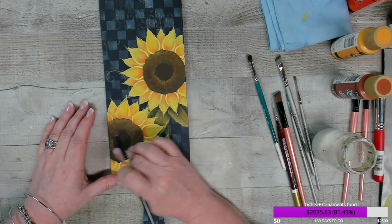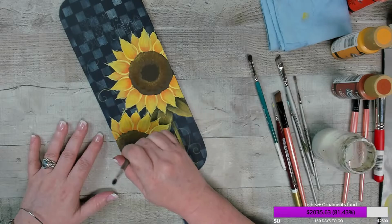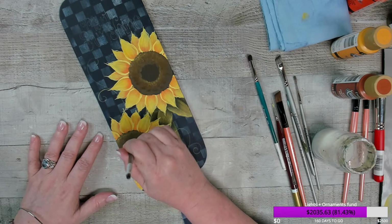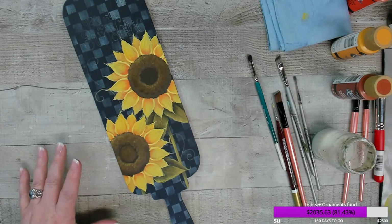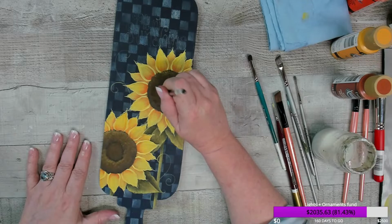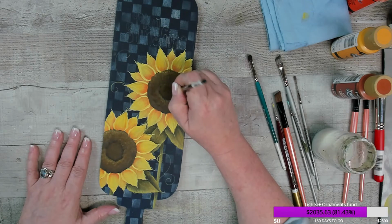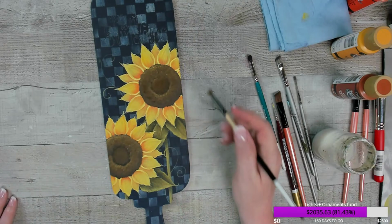And then we're going to use that same technique to do the center of the flower. So I'm going to make a nice little circle in the middle of that, but I'm going to leave a little bit of a ring around it. Like that. It doesn't have to be perfect, but it's just going to be a little bit of a ring. So it looks like a low area in the middle of this flower. Oop, might have a little too much green on there, but there we go. So it's not perfect, doesn't have to be, but it's going to give you that nice soft texture, sort of a pinprick type texture in the center of it.